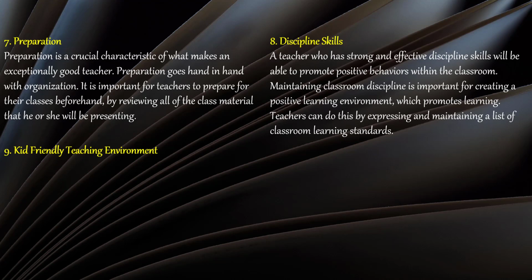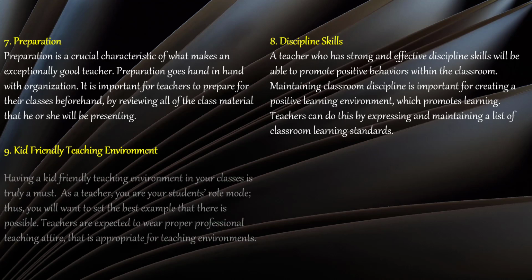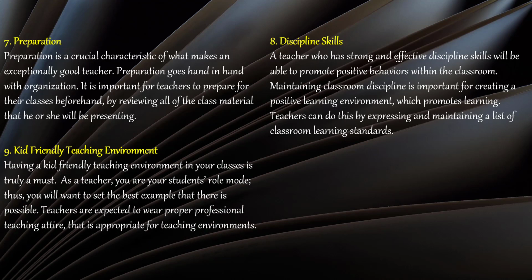Number 9 is kid-friendly teaching environment. Having a kid-friendly teaching environment in your classes is truly a must. As a teacher, you are your students' role model, and thus you will want to set the best example possible. Teachers are expected to wear proper professional teaching attire that is appropriate for teaching environments.